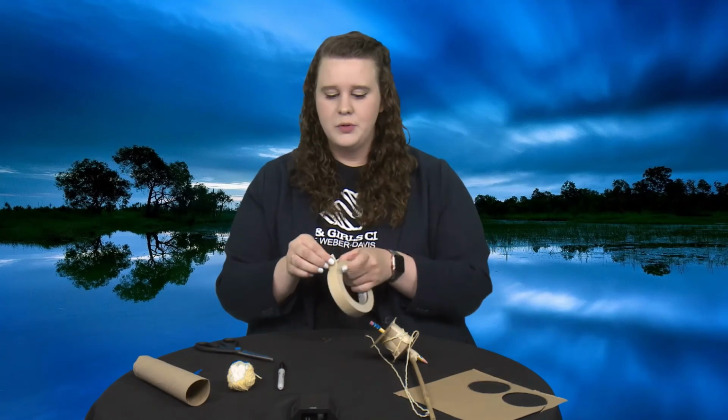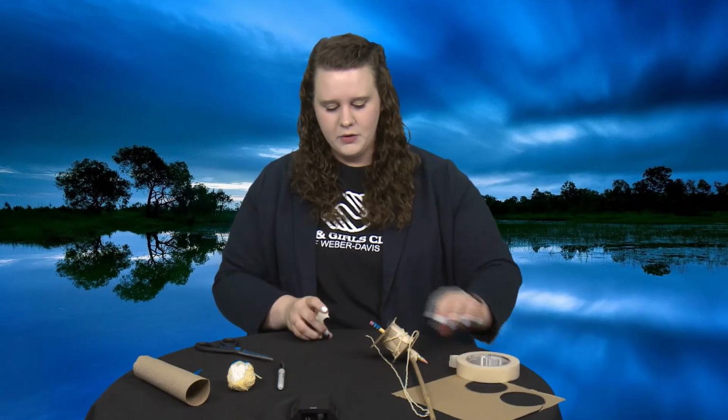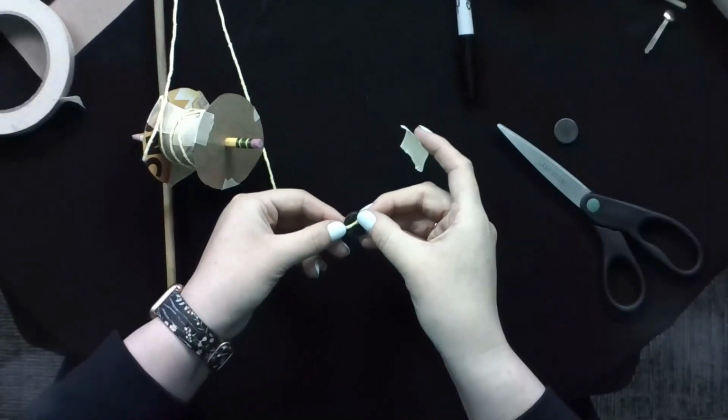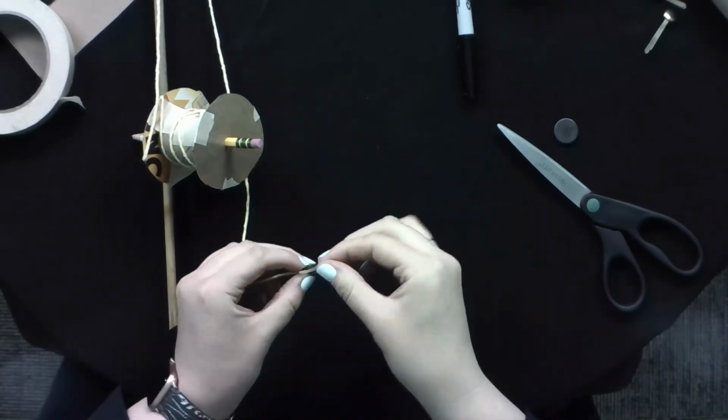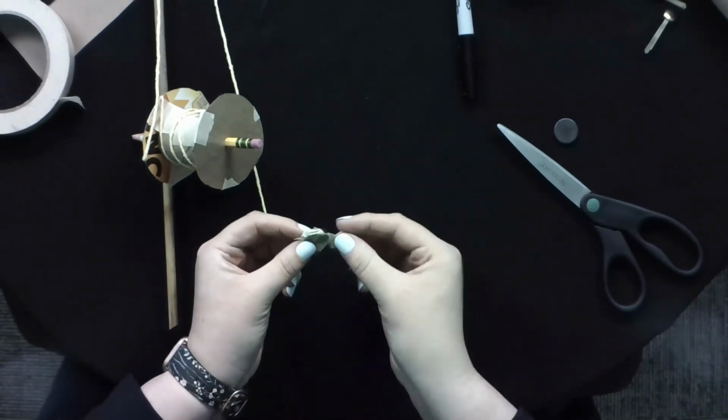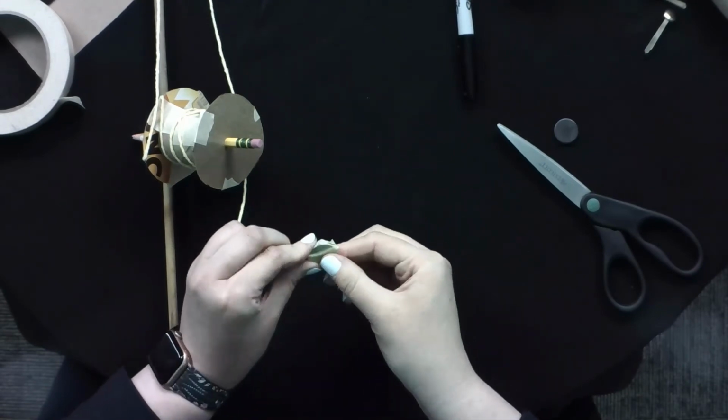Okay, now because this might be hard to take fishing, one quick thing you can do, a fun way to turn this into a game, is if you have some extra magnets at home, make sure you ask your parents before you steal any fridge magnets. You can take one magnet, super simple, and tape it onto one end of your string. So I'm just putting the string on and taping it. You do want to be a little careful. Don't use a ton of tape because if it's layered up on the magnet, it won't be as magnetized, okay?